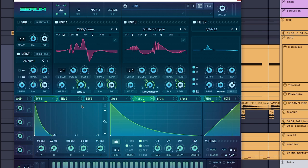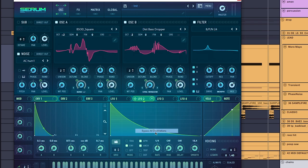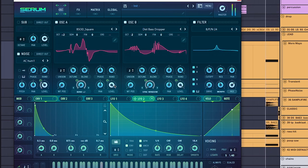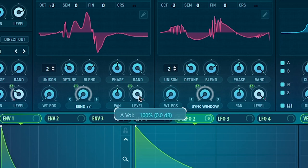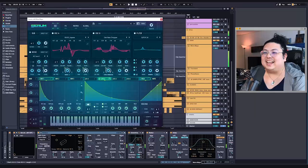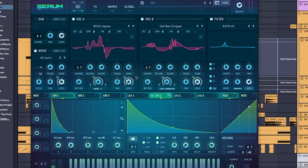Let's move on to the LFOs and envelopes, because this is really where you shape the sound. I'm going to deactivate all my LFOs to show what this sound ends up sounding like without them — it literally has no mayo, there's nothing in it. The reason all you're hearing is static was because the oscillators were turned down. That's a good example of how different the sync makes something sound. The point is you listen for big, gigantic changes and that's what you map your LFO to.